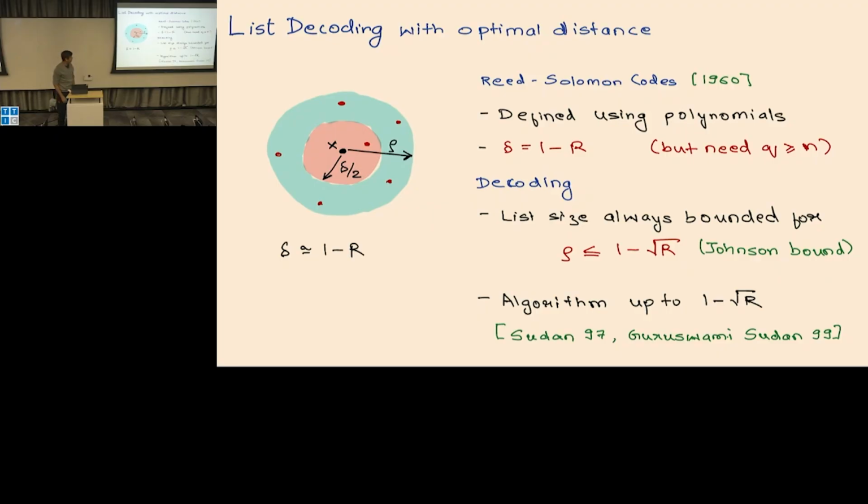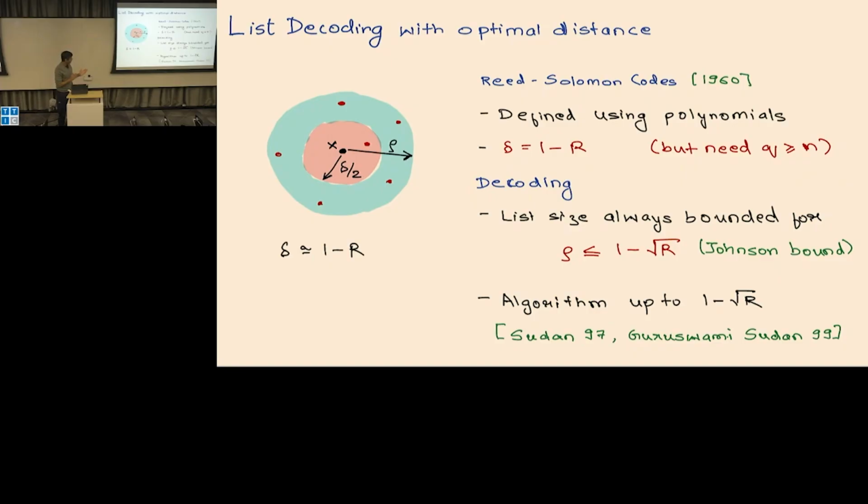The problem with Reed-Solomon codes is that they're defined by evaluating polynomials, so every symbol is an evaluation of a polynomial. But if you have n symbols, you need to have n points to evaluate these polynomials in, and so the field size needs to be super large, at least as large as n, which is the block length, or should have been capital N. And these are, again, celebrated codes, but the alphabet size, going back to what Abram was saying, is an assumption saying that you have blocks of size log n, and you have to make assumptions about whether the entire block is corrupted or not. And this block, log n, is somewhat large.